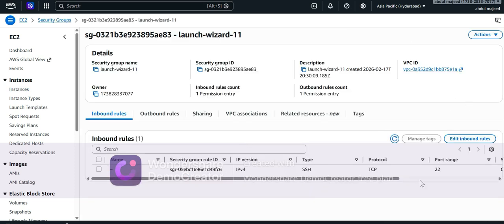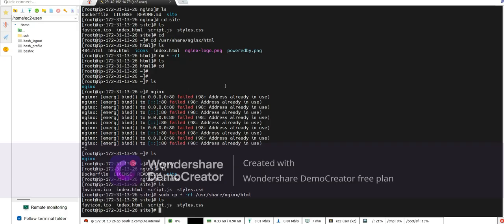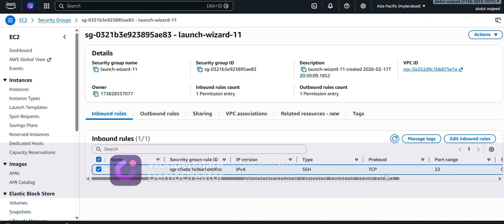In the security groups you can see there is only one port configured, SSH port 22. This port is basically used to log into the AWS server, which means we SSH into this AWS server. If it is not configured, that means it is not there in the security group.